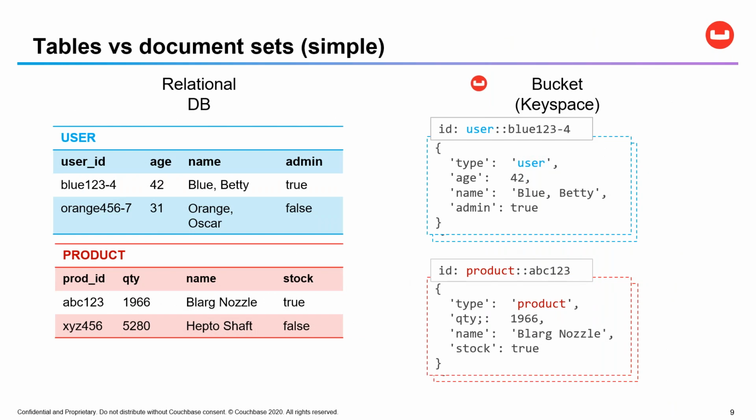Let's examine what a JSON document is. It's most analogous to a row in a relational database management system. Different NoSQL databases have different storage paradigms, but a bucket is more like a database instance than a table. A relational table is most analogous to a set of JSON documents with the same type, which we generally concatenate as part of the ID. So I can essentially represent my relational tables on the left as sets of JSON documents, which we see here on the right.